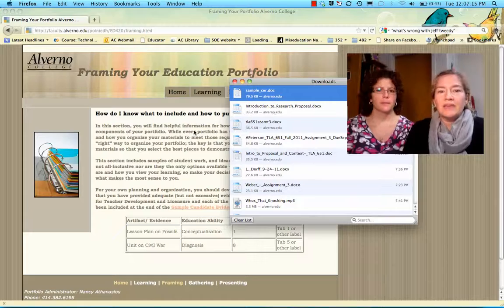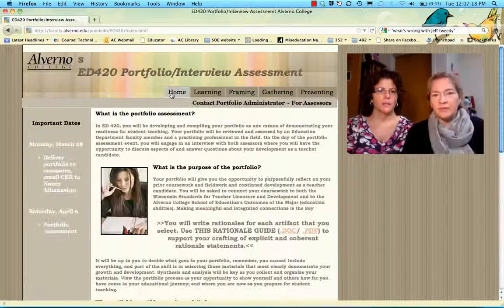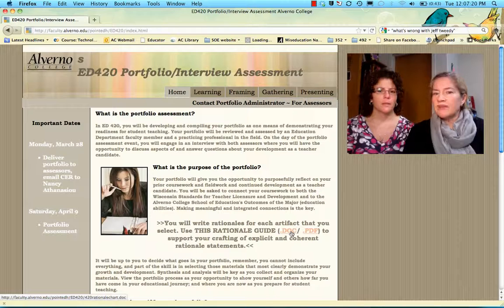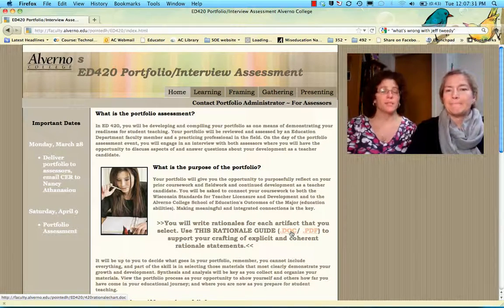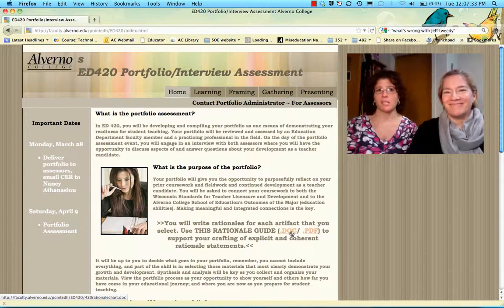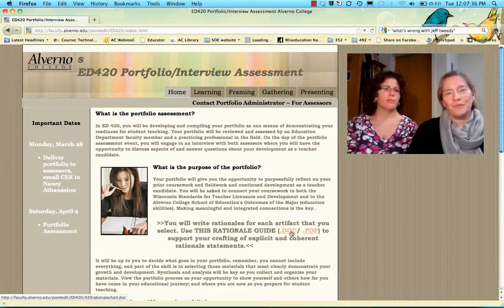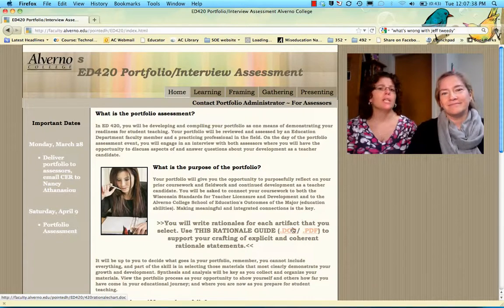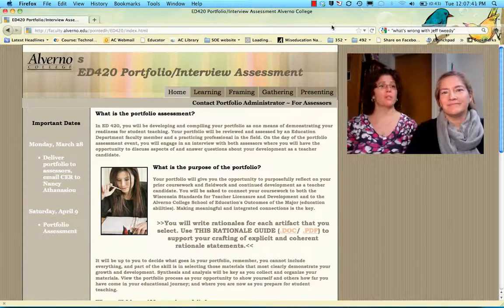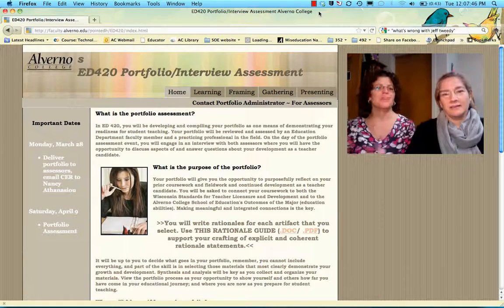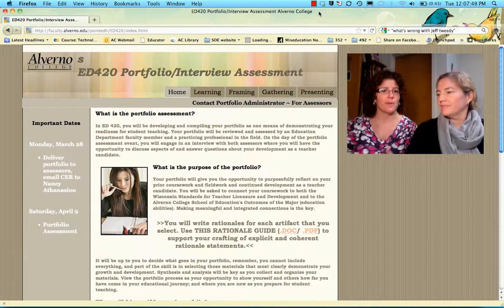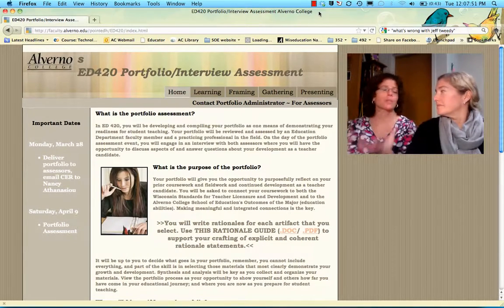As you're writing your rationales on the website, really do use this rationale guide. You should have seen a version of this before in your ED 220 experience, but this will help you write rationales that are explicit. We want to avoid statements like, I've met Standard 6 in tab 2, and your assessors are going to go, really? They need you to tell them how you have done that. So, I have met Standard 2 by creating this lesson plan for my 321 students that did X, Y, and Z. It's really spelled out for your assessors.